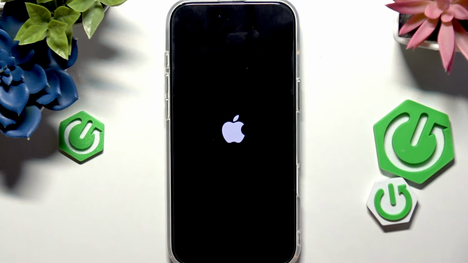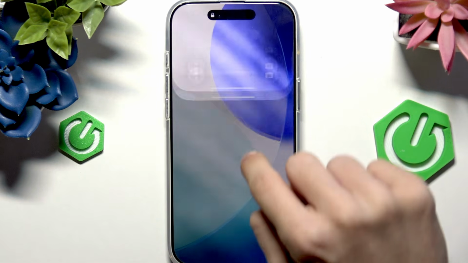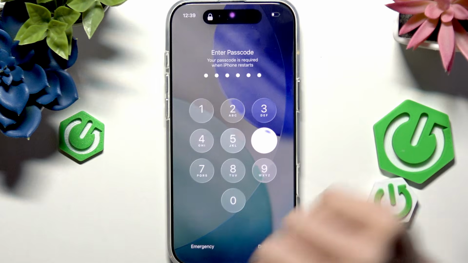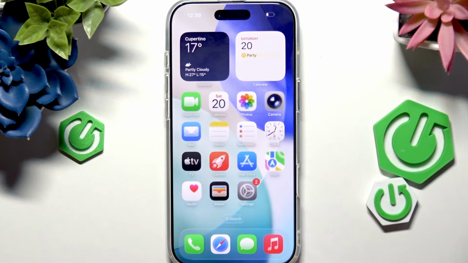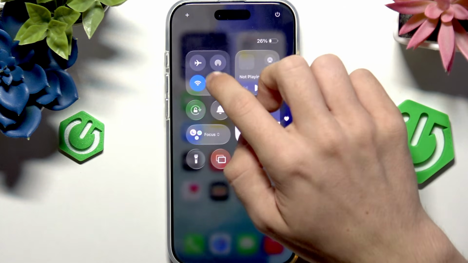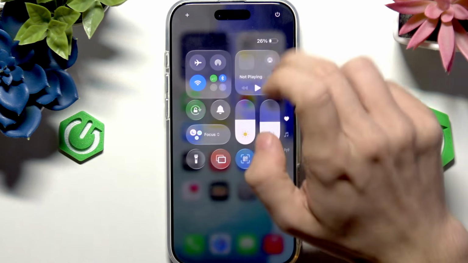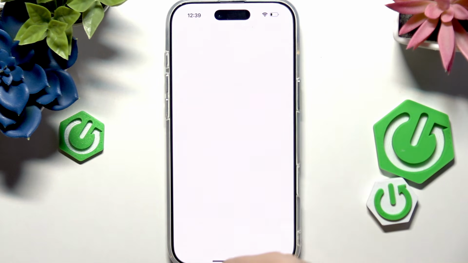Now wait a moment, and shortly we'll see if it works, but you need to mind that it still not always works, and sometimes there may be an issue with it, but we'll try now. I'll just make sure I'm connected to any Wi-Fi network, and let's go to App Store.